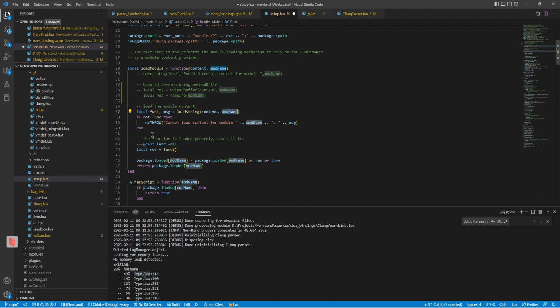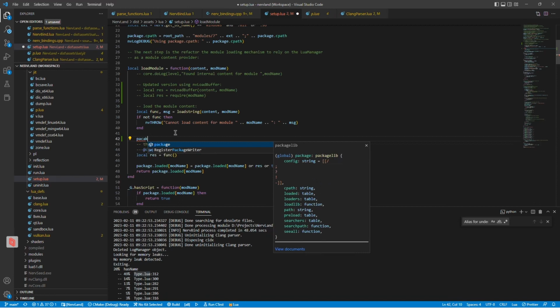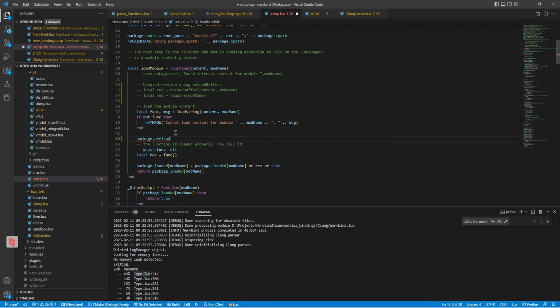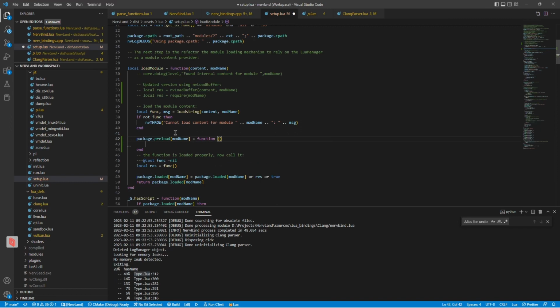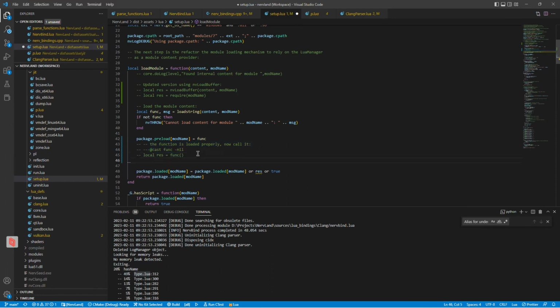And then instead of executing this function right away, we will set this function as package preload, using the module name equal func, and then we do the require just here. So local res equal require this module name. Okay.